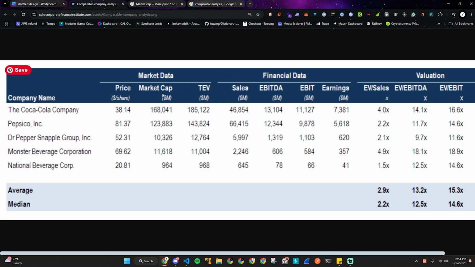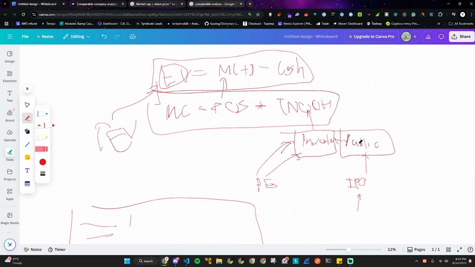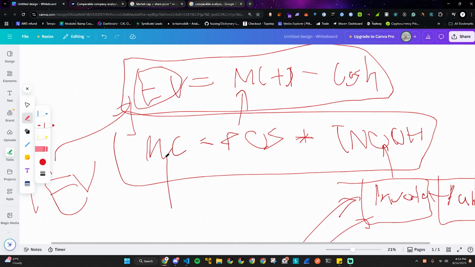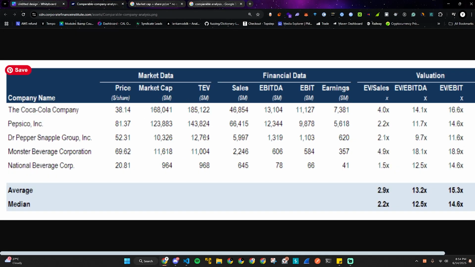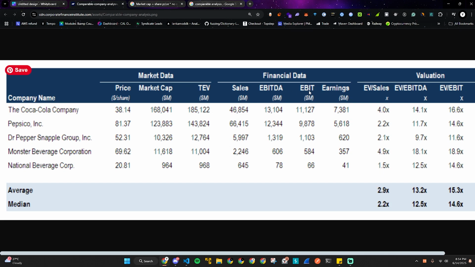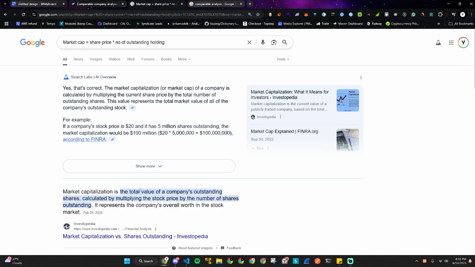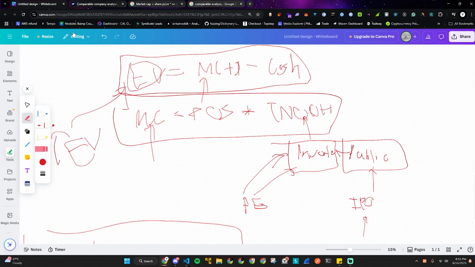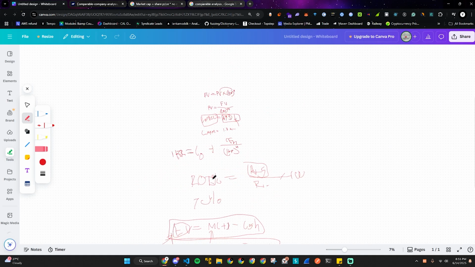So pretty much let me show you something. I think I've explained how the market capitalization works, which is market cap right here, and then total enterprise value, that's basically this one, as you can see, and EBIT and EBITDA. So this is before interest and taxes, and this is before interest, taxes, depreciation and amortization. So you can see the depreciation and amortization from the difference in these two, and so on. You can see the rest of it as well, right? So you can see the market capitalization, that's the share price times the total outstanding shares, right?